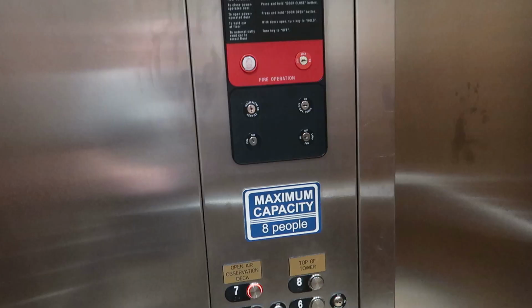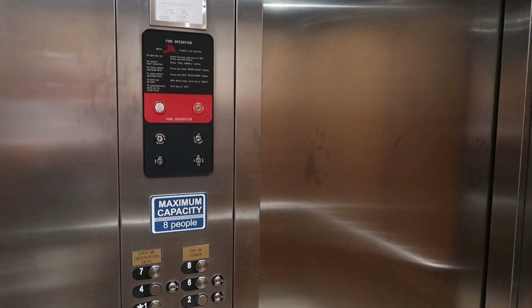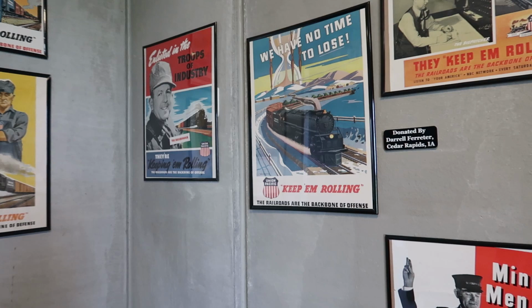All right, I'm in the tower now, in the elevator, on my way up. Be interested to see this. Costs $8, by the way, to come up this tower and look at these trains. 8 big ones. I hope it's worth it. All right, I have just stepped out of the elevator. I'm getting ready to go out on the deck.